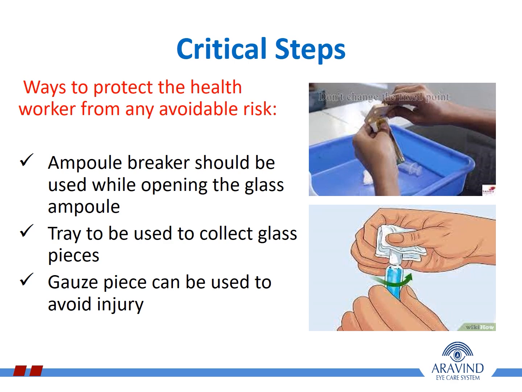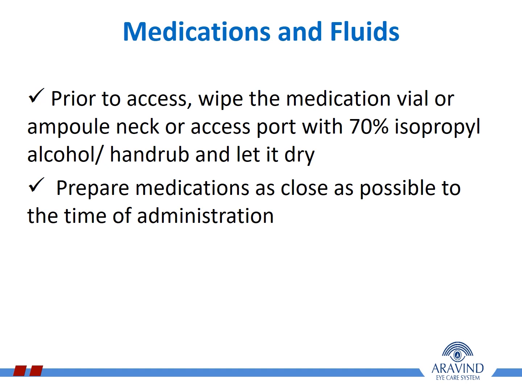Ampule breaker should be used while opening the glass ampule, tray to be used and collect glass pieces. Gauze piece can be used to avoid injuries. Prior to access, wipe the medication vial or ampule neck or access port with 70% isopropyl alcohol and let it dry. Prepare medications as close as possible to the time of administration.